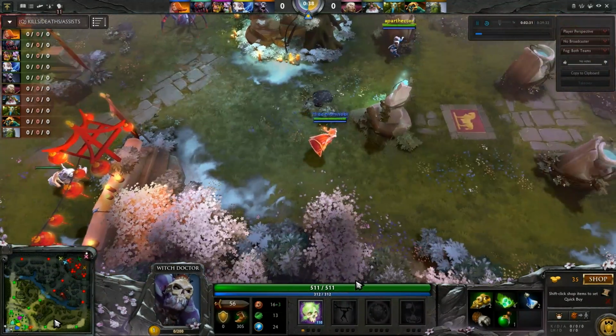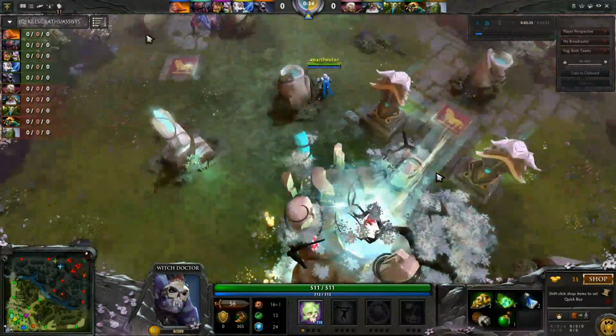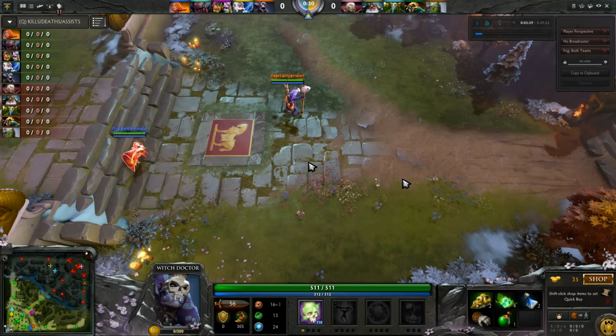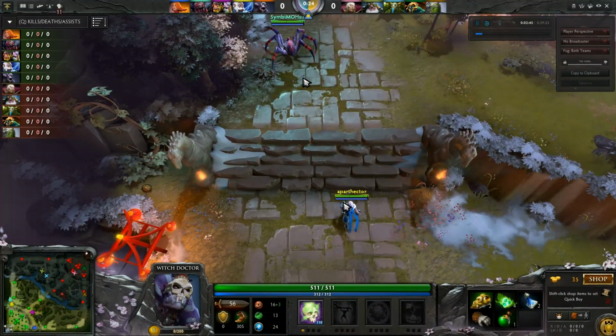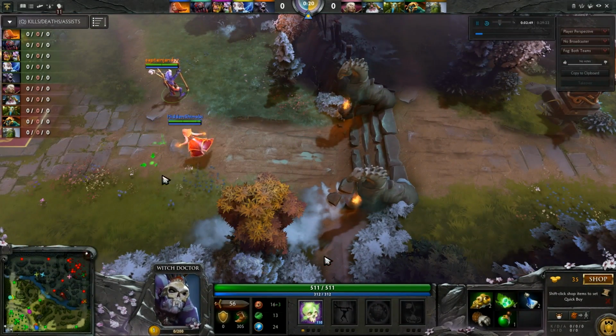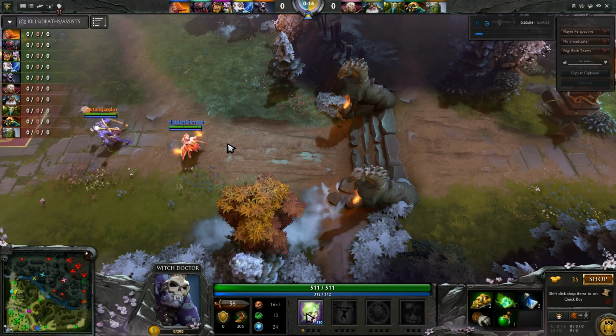And he's got a pretty interesting set of skills. He's a pretty good support, and he can get a lot of kills, depending on how you play him and how the game goes. So I'm going to give you a brief overview of his skills, and then I'll talk about my starting items. So he has Paralyzing Cask. This is his first skill, his Q.